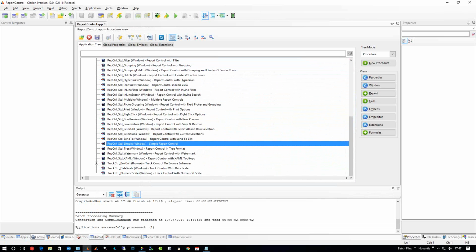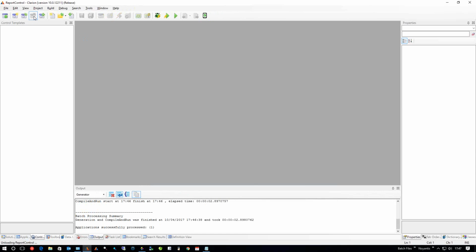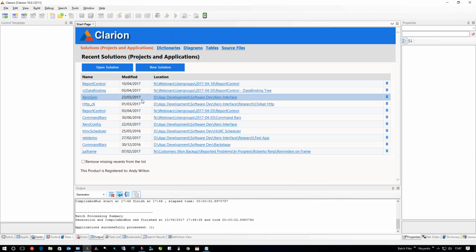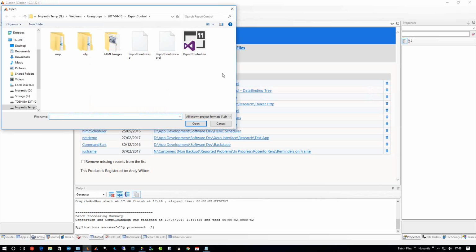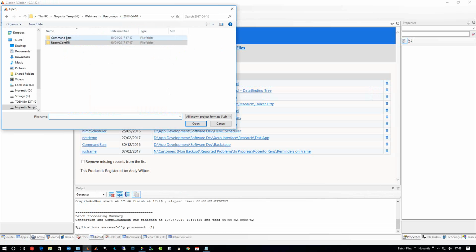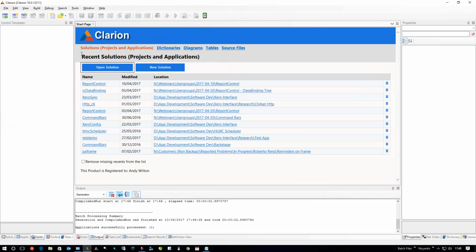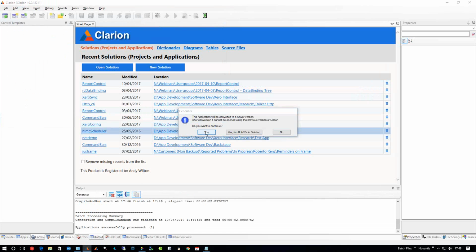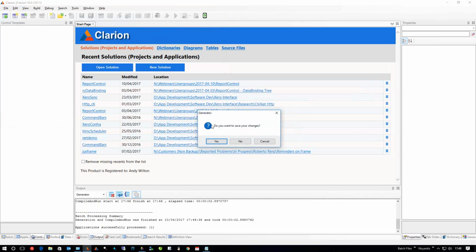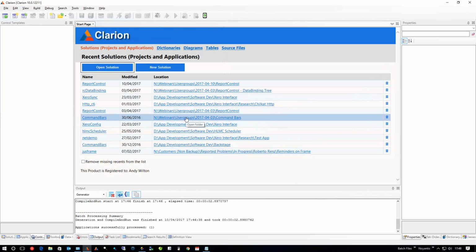Let me close that and just bring in the command bar, and I'll show you what it is. I need a subclass. It was a chat we were doing on the Skype group. Basically, this isn't a disclaimer, it isn't a Noyantis problem. It's a Clarion menu bar that keeps bringing itself back into play when it shouldn't.